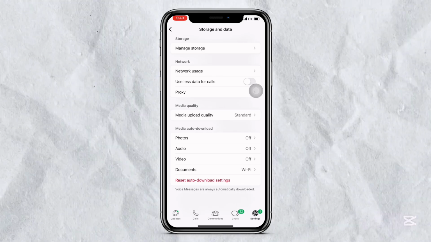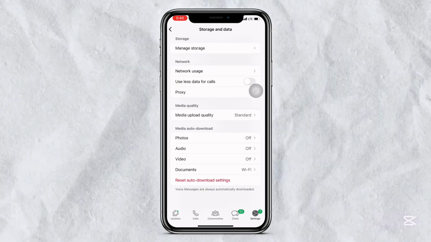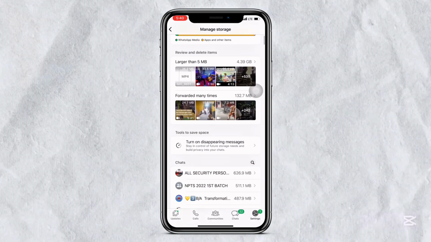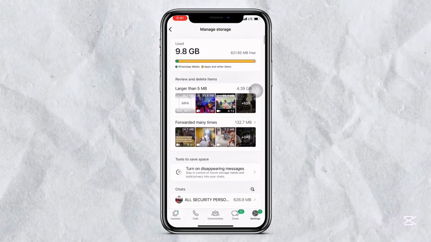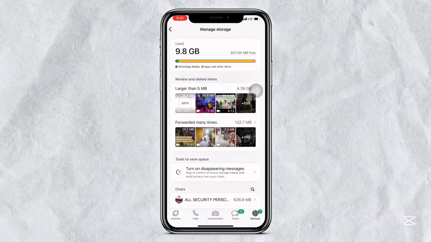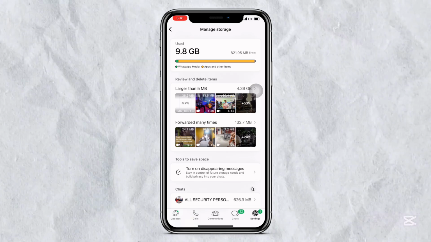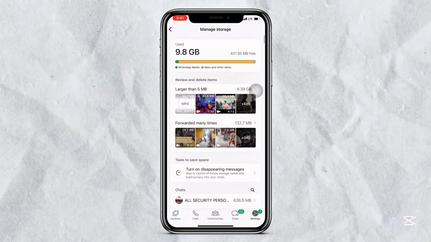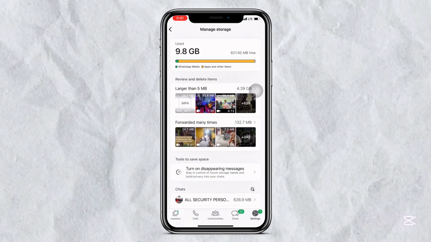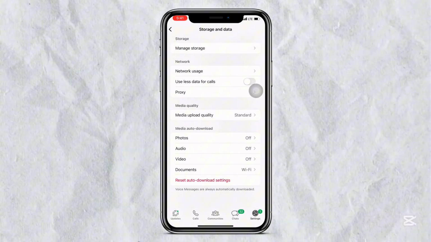This is very important. And also you can see manage storage. You can see all the long videos, which are the videos that are consuming a lot of storage on your device. So you can click on them and then delete them. The ones that you don't need anymore, you can click on them and delete them to free up storage on your phone.